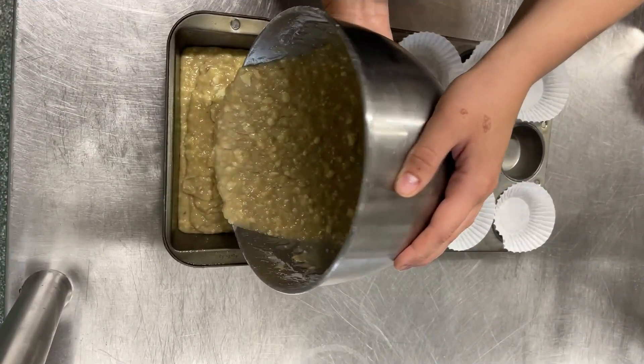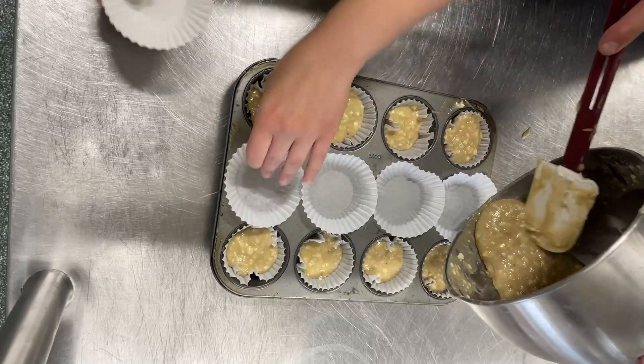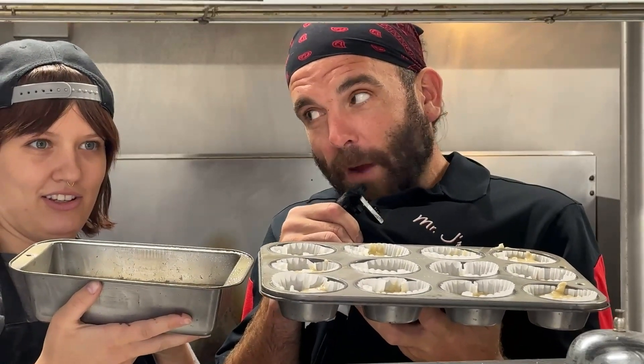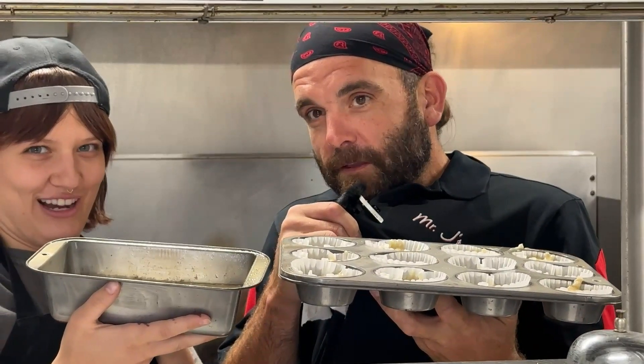Batter shot. Buttery, chunky. We're gonna give this a shot. I think the butter is going to melt in there and whatever. We have our oven set to 325 and it says we need to cook it for like an hour, hour 15 minutes. So we're gonna pour these into the loaf pan and whatever's left we're gonna make a few muffins and see how that goes. Just hope it works out. Sugar, bananas, and butter is baller — good shit. We're gonna throw these in the oven now at 325 for like an hour and 15 minutes. The muffins will probably take a little less time because they're smaller. Lizzie's gotta go because she's too cool to hang around. So I'm gonna clean up, wait for them to bake, and then we're gonna taste them.